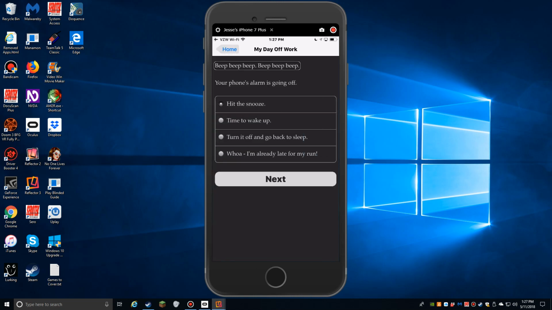Beep, beep, beep. My Day Off Work. Your phone's alarm is going off. Hit the snooze. Time to wake up. Turn it off and go back to sleep. Whoa, I'm already late for my run. Yeah, right. I'm not that motivated.